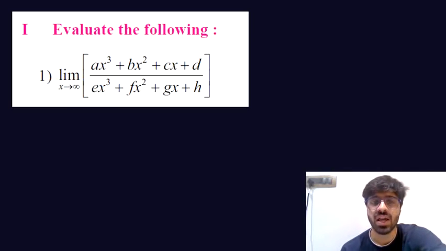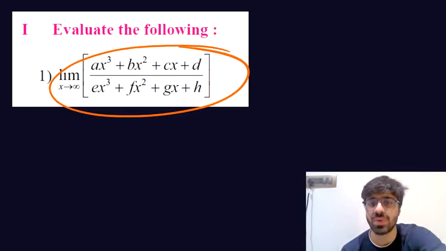X tends to infinity. Now see, infinity is a never ending number. It is not a real number. So if the value of x is infinity, can the value of x really exist? The point is x tends to infinity means that x is not infinity. X is only approximately equal to infinity. That is, they are trying to tell us that the value of x is a very large number and you can consider it almost as infinity. So just to clear it out, infinity is not a real number, but here the value of x is not infinity, it is approximately infinity, which means that the value of x is a very large number. With that understanding, let's evaluate this expression.